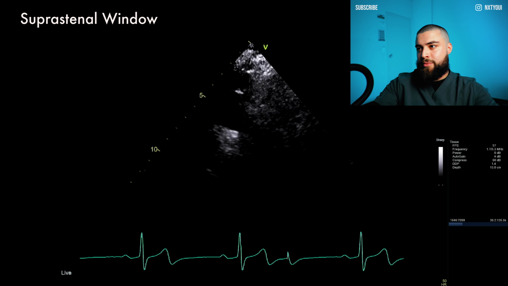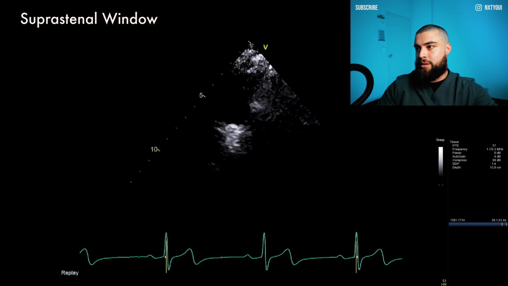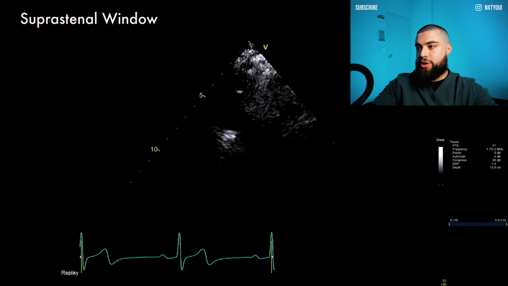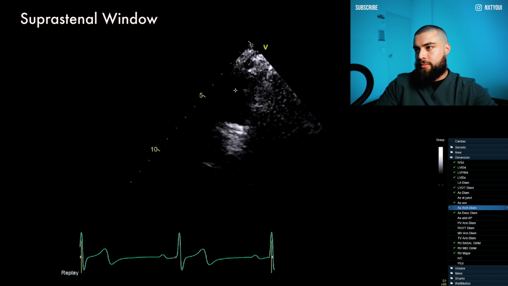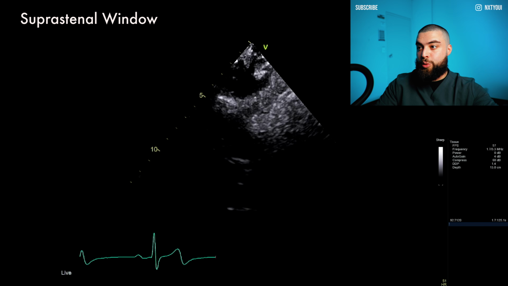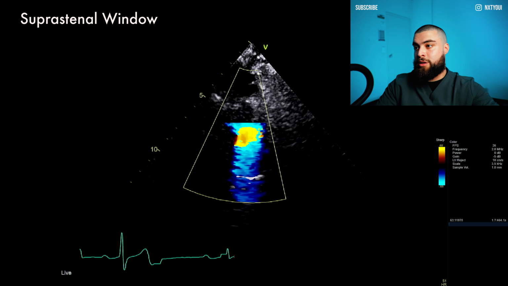We want to try and find the aortic arch, which we can see just there. I'm going to image store that. And again, all aortic measurements are going to be at the start of the QRS. So I'm going to scroll forward. We can see it just there, ever so slightly. If you are not comfortable in measuring something that you can't 100% determine or see, don't include that measurement, because we don't want to give fake measurements or overestimate.